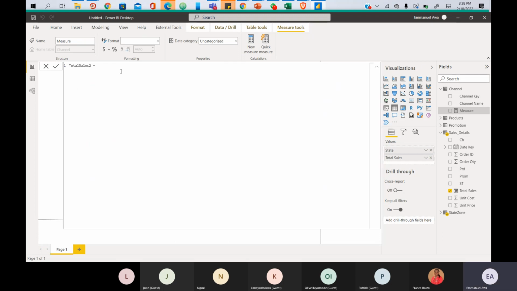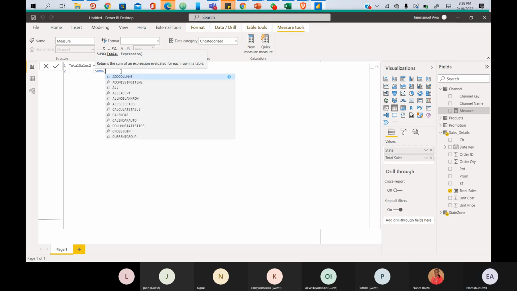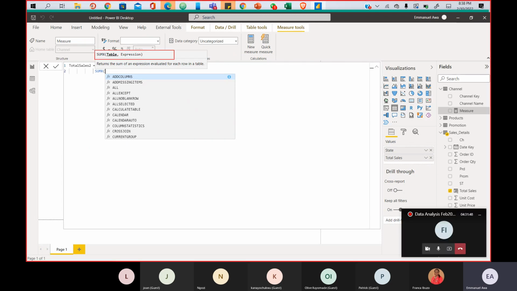So here I'm going to use, because I'm not dealing with, well, I should have started with the single functions, right? But because I'm looking at adding an extra column to a table, right? So I'm going to use the SUMX. So SUMX, whenever you see, of course, if you just go to SUM, it just sums up the values you have in a particular column. But by the time you introduce the X function, this is more or less like a table function, right? And once I click on the open bracket, you would observe something like this, right?